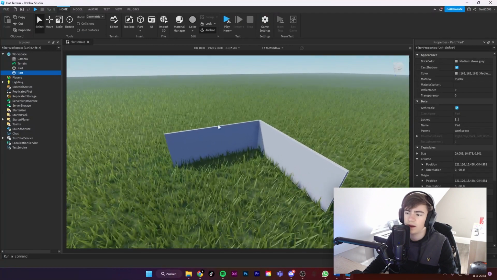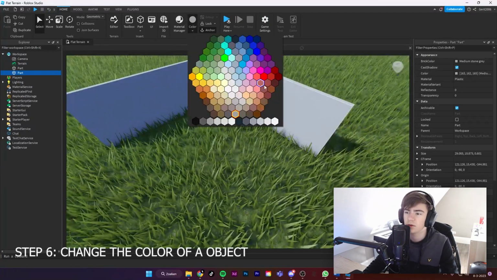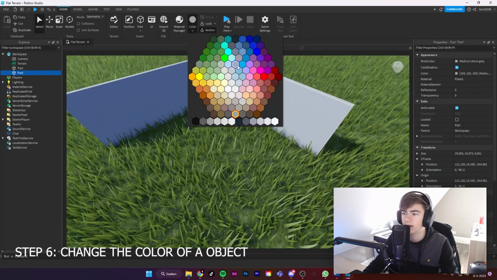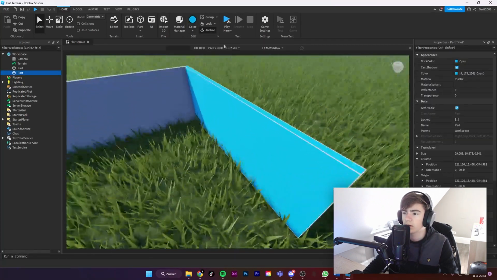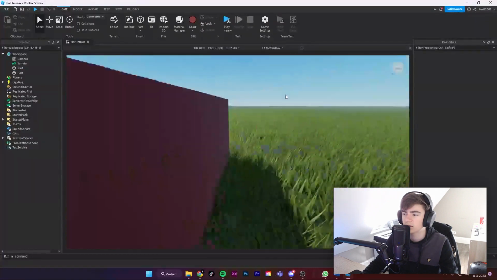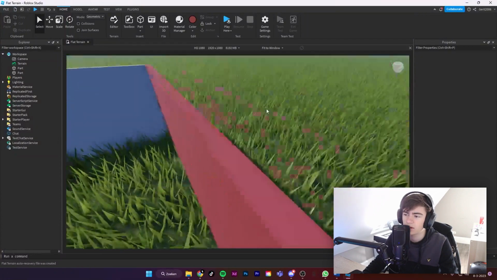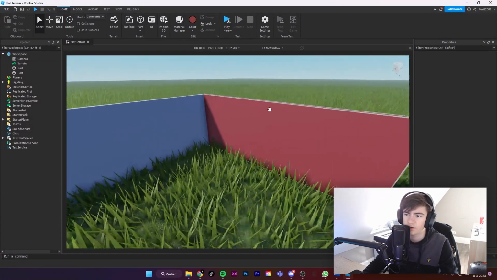Okay, so I can imagine that you don't want a gray wall. How to fix that? That's really easy. You can change the color right here. We are going to make a blue wall like this, or what's a nice color? Let's make a bit more of a brick color. That's really nice, but now it still looks like just a red wall, and there's no structure in it.